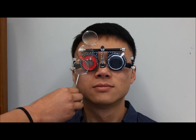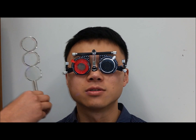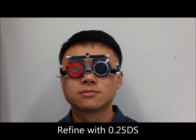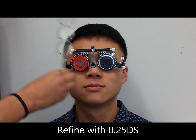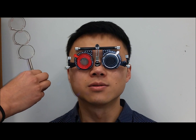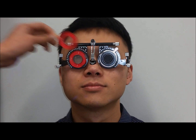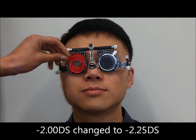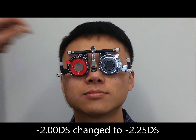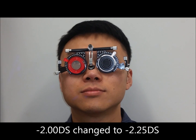Yep, and again at that A, is it better with or without? Better without. And again, just tell me, is it better with or just smaller and darker or better without? It's better with. Natasha will now change the spherical lens from -2 to -2.25, as Hongbin prefers an extra -0.25 diopter sphere.